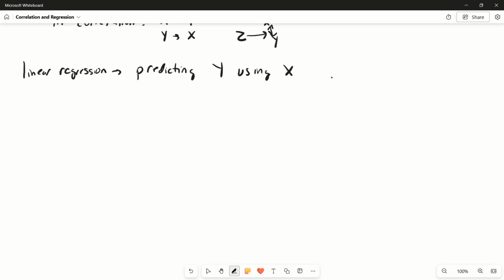We're looking at X leading to Y, like that. We're not looking at Y leading to X. We're looking at X predicting Y. So that's a little bit better than correlation because in correlation, it could be any of these three, right? And in regression, it's not going to be Y to X. It's always going to be X to Y. Could you have a third variable? Of course. But we're looking at X to Y. So this is a little bit more directed than correlation. It's still not causality, though.